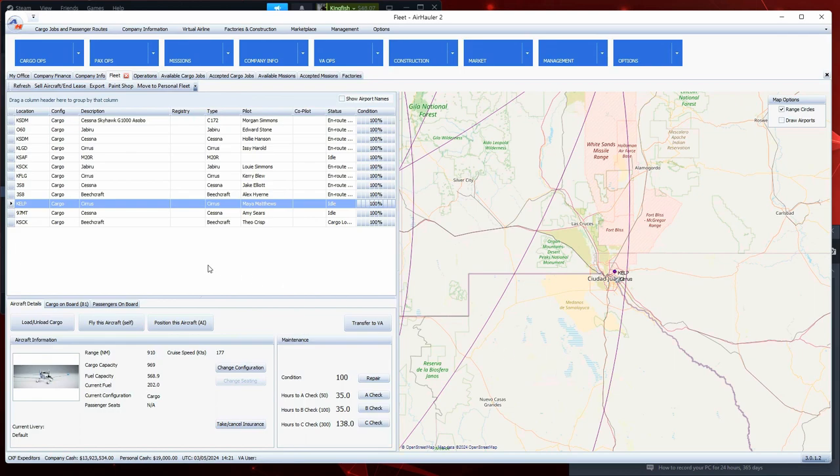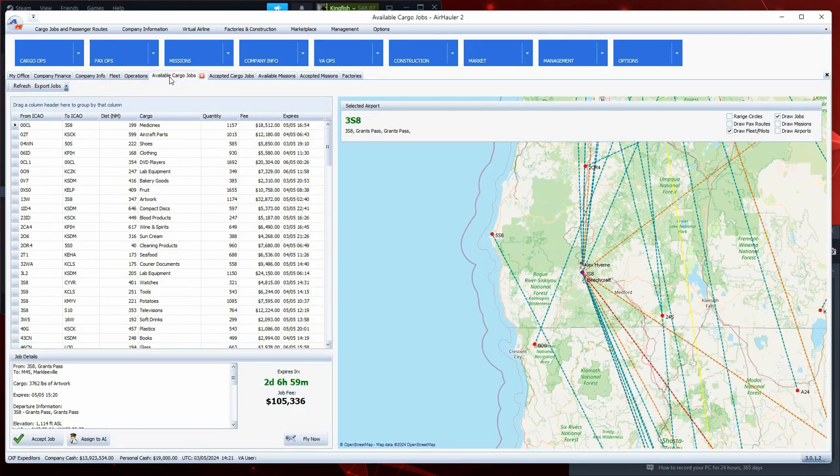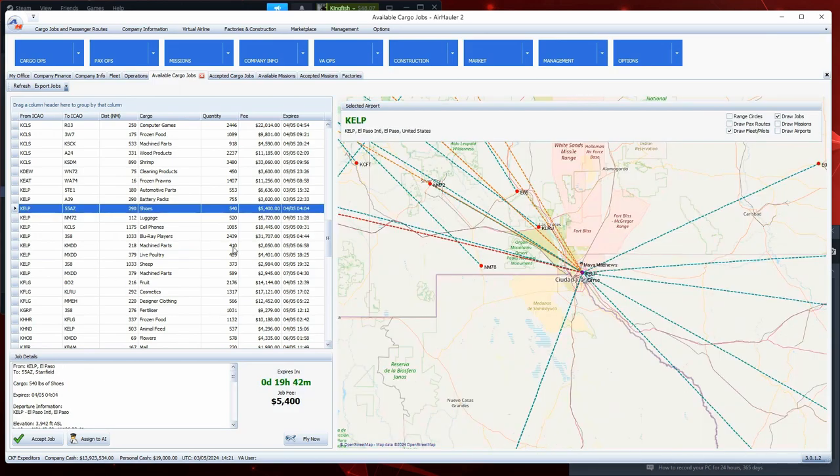Now let's get Maya going. I have a couple of jobs that I've laid out for her. So if we go to available jobs, she is here at El Paso. And so I have her doing this job. El Paso, she's got 19 hours. So this will fit onto her aircraft.